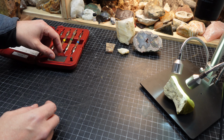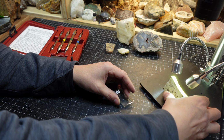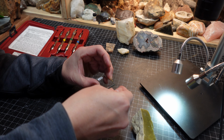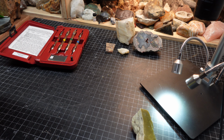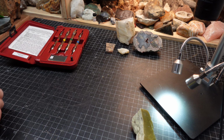5.5, a 6. Well, we do have our 5.5 little scratch plate. I don't really use this very often, but we're going to use it here today. And we will try to scratch, and we'll put that under the microscope here. Do we have a scratch there? We do. You can kind of see right there, I'm moving it. I would say that is a scratch in the glass and not just a residual of the material, because I just wiped it off. Okay, so we're between a 5 and a 5.5 because we scratched the glass. So that helped us hone that in some, that little glass plate.